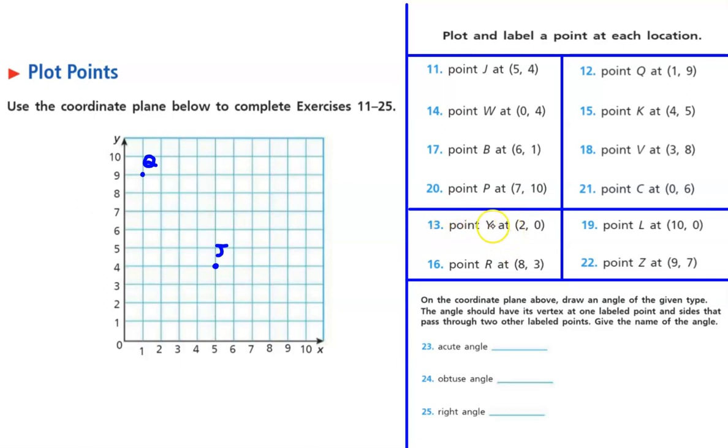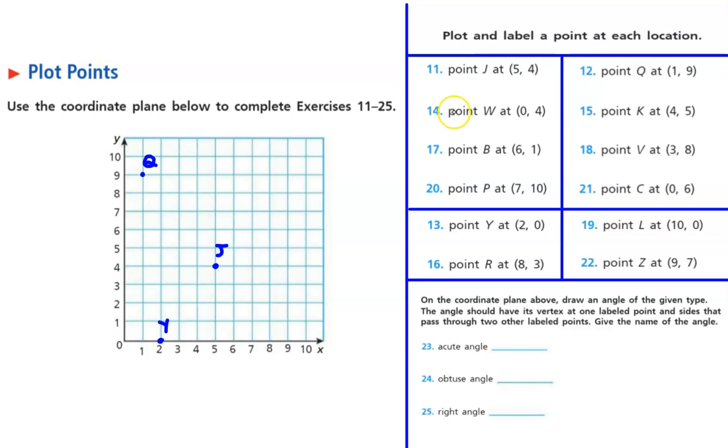So number 13 is supposed to be point Y. Oh gosh, I have the hiccups. And this is going to be a good practice because this is the one that's got a 0, which can be a little weird, okay? So point Y at 2, 0, which means I need to move over 2 first. And then do I jump at all? No, I do not. So that actually means my dot is going to stay right there, and that's going to be labeled with a Y.